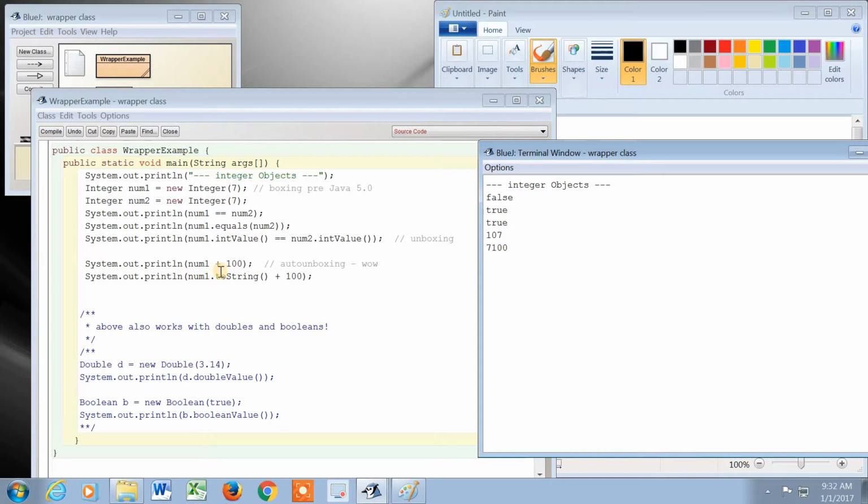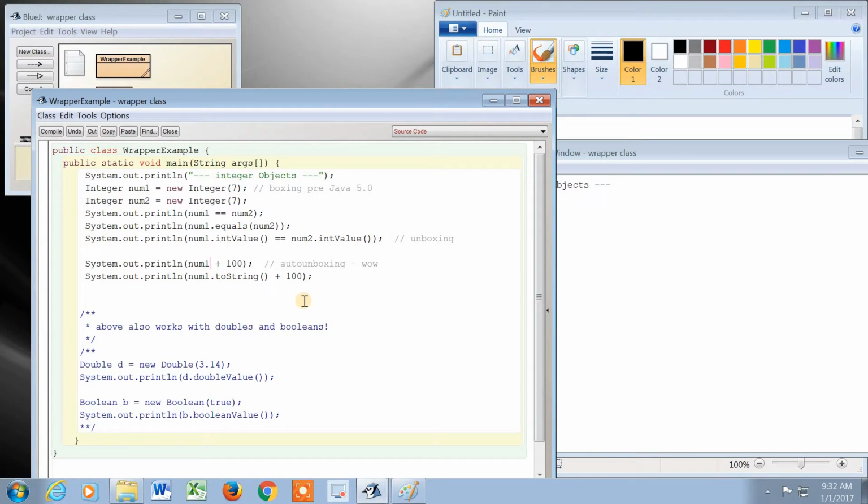And then here, when we tried to add 100, it did automatically take it out of the box, and we got 107. When I used the toString method, it returned it as a string, and then it concatenated 100. Really, the way that you would typically write this is you would say, give me the intValue of this thing, and then add 100.